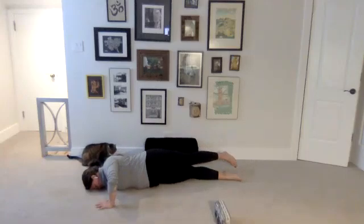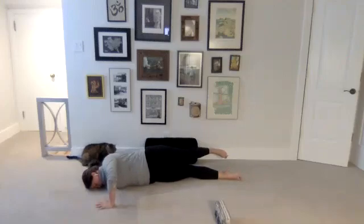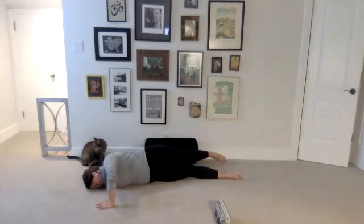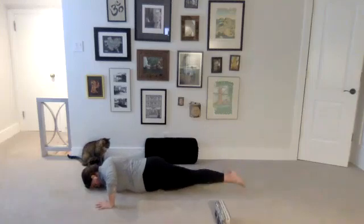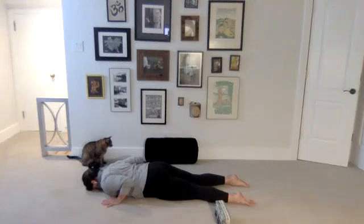If you need to, of course, lessen that angle, roll back onto your belly, maybe lessen that angle with the right arm, and you will slowly come back to center. Take a moment of pause with both hands underneath the shoulders. Pause here. Take a breath in and out.